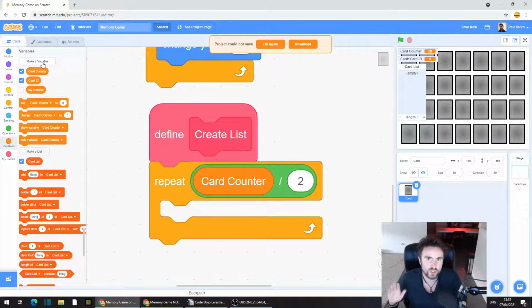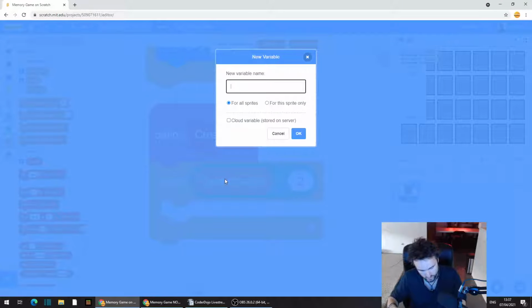Okay, so now we need to create a new variable. We're going to click on the top left corner, make a variable. So the front of the cards, there's a few different things you could call this. You could call this the card face, or you could call it the card symbol. If you like playing card games, you might call them suits. You know, like hearts and clubs and spades and diamonds are all the different suits of the cards. So that's what I'm going to call them. But as long as you understand that this is going to be talking about what is behind the card. Is it an apple? Is it a watermelon? Is it bananas? Hopefully that makes sense.